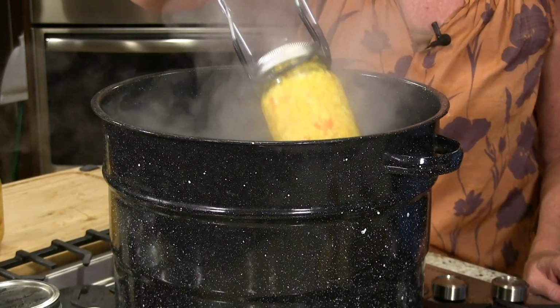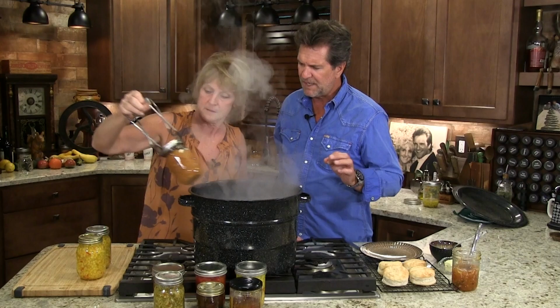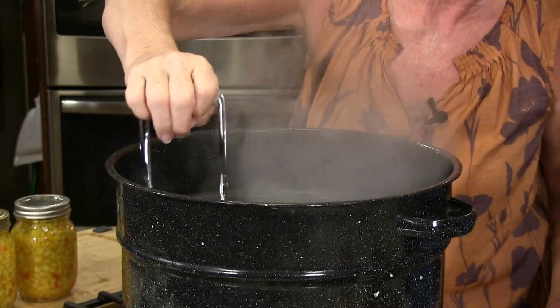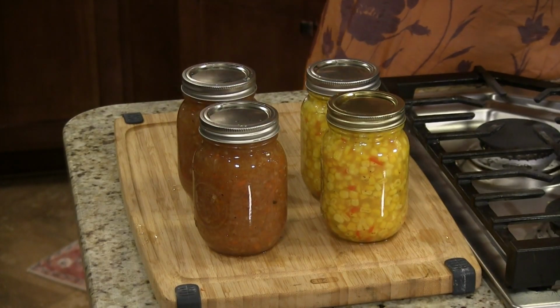Beautiful. Now here's a little secret. When you put your water in, put a couple tablespoons of vinegar in. It'll help keep the tops clean. Sometimes I get a little white pasty stuff on the top. This will help with that. Yummy stuff. Look at that.